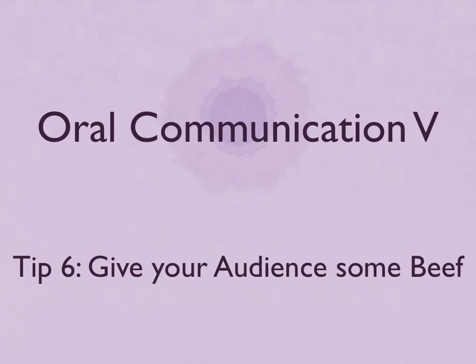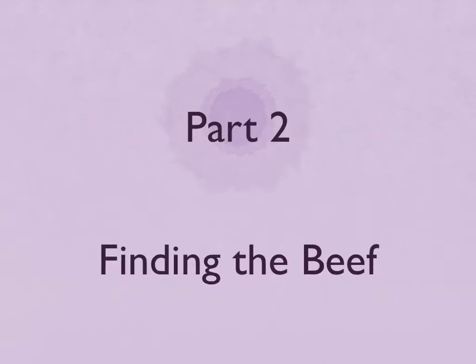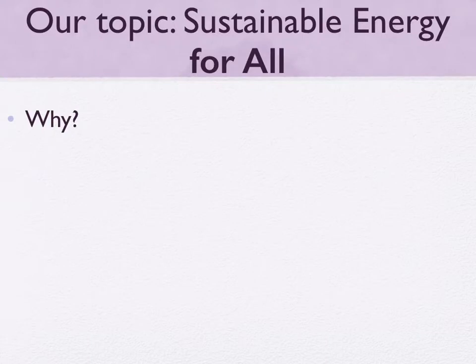Welcome back. This is Oral Communication 5, and we are going along with our tip number 6, which we called Give Your Audience Some Beef. So this is part 2, Finding the Beef. Our topic is sustainable energy for all, and you may wonder why we chose this topic, right, Matt?